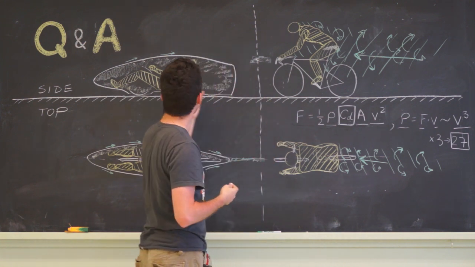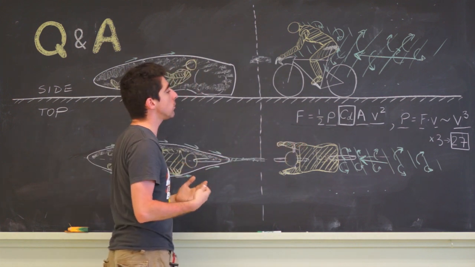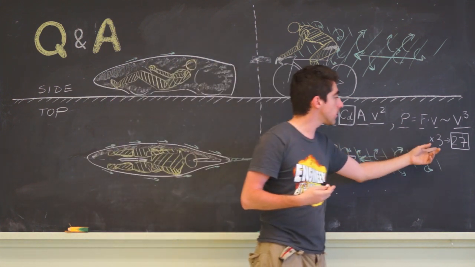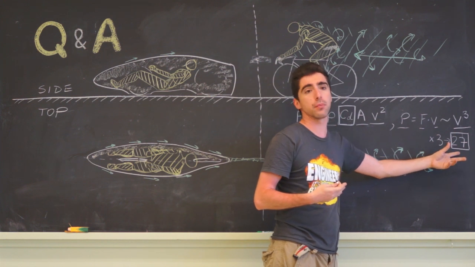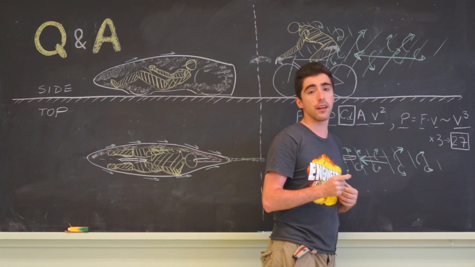Because we have a streamlined shape that doesn't drag so much air with it, we are able to go three times faster without having to supply 27 times the power, which would be impossible.